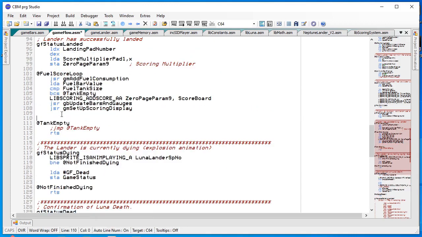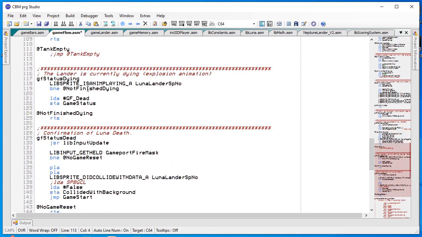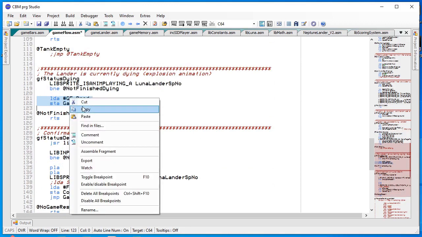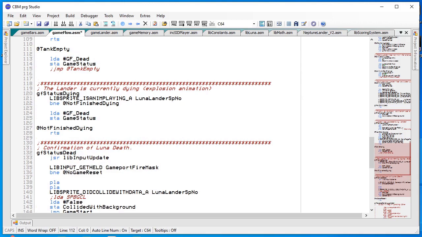So here it will go RTS, so it'll come back out, and here we'll just set it to status dead, and it'll go to our dead routine temporarily, so we can use the fire key.